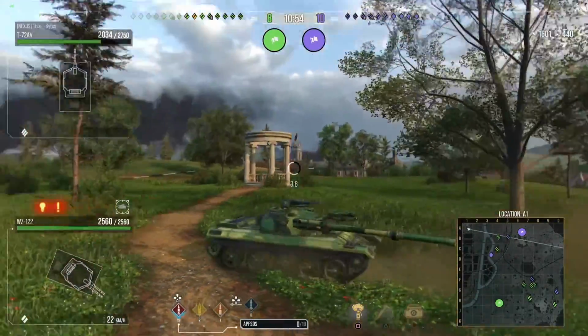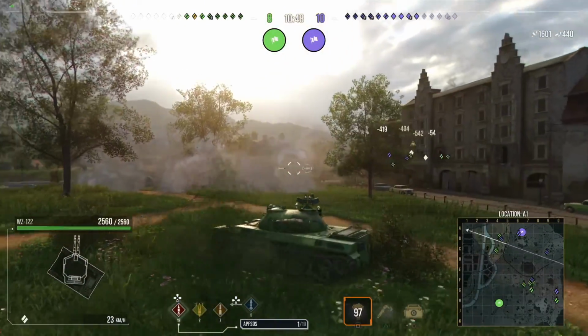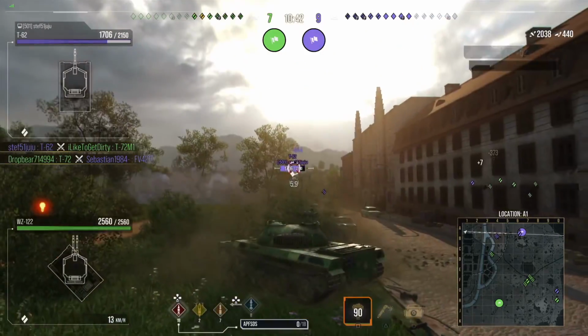Right now, it's 4-2-11. I popped smoke so I don't get shot. Smoke is definitely useful for not getting shot, doing 1v1s, and a whole bunch of different situations.